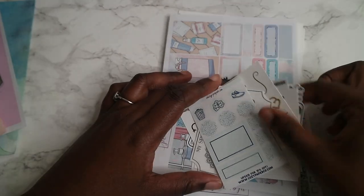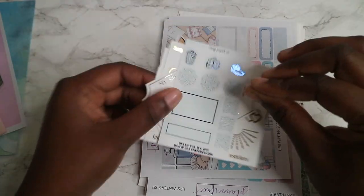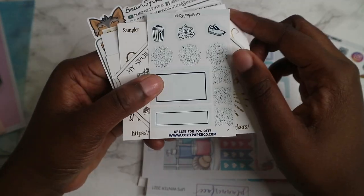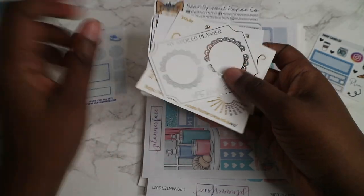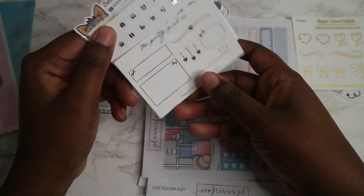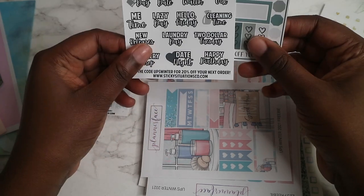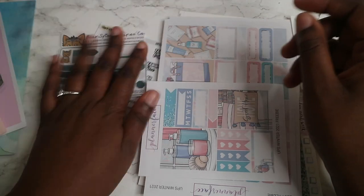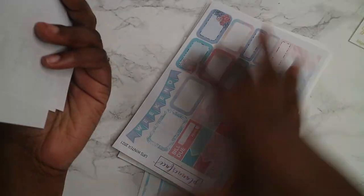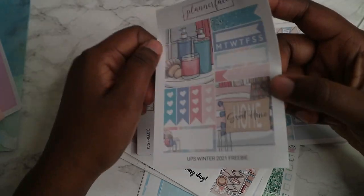I shopped during the Ultimate Planner Sale, the winter one, and got my order in early so I got all these freebies. I got a bag of samplers — I'm just going to flip through them. I'm putting them in separate piles because I know what I'm going to keep. This is in silver foil from the Spoiler Planner, this is in gold foil, more gold foil, more gold foil — very sad. Then this is a script sampler from the Sticky Situations Club. I might keep that, and this one from Bean Sprout Paper Co. I'll keep. So those were the freebies. Also, I got basically a whole kit as a freebie because of how much I spent — the every-order UPS freebie on regular matte paper.